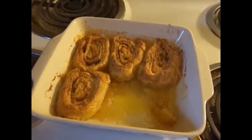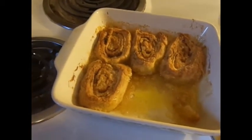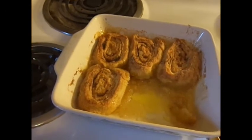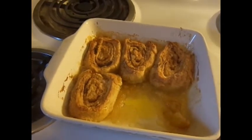Almost done cooking. And this is what it looks like inside while cooking. Hope it does good. Oh my gosh. I think I might get out the brown sugar and sprinkle some on top, because it's hard on the top and soft on the bottom. What do you guys think? See what I'm saying?